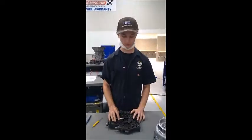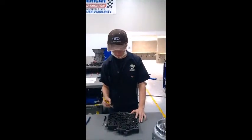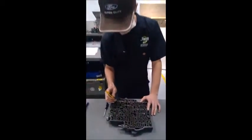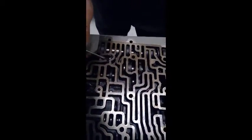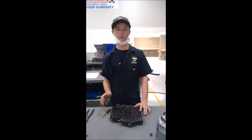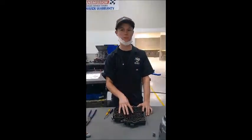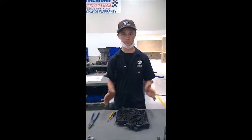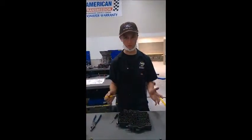For sloppy shifting, the springs that are in your valve body could be the problem. And also, if you look into this valve body that we have here, these check valves are lubricated with a grease, which is not supposed to actually be in there. Normally for the check valves, you want to have the transmission fluid of this transmission and petroleum jelly mixed 50-50, and then you would set the check valve into where it's supposed to go.